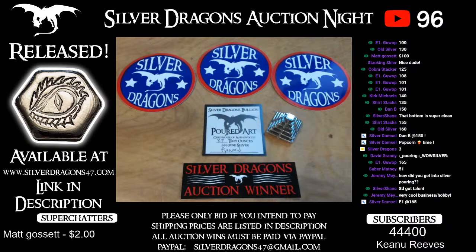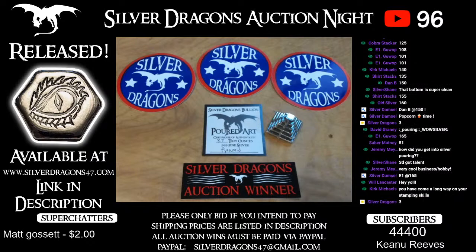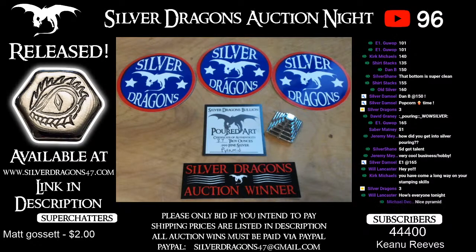So let's count it down to E1. You've come a long way in your stamping skills. Thank you so much, Kirk Michaels. I appreciate that, my friend. Hey, Will, how you doing? We're doing awesome. It's been quite the journey. I mean, there's so many different things you have to learn.